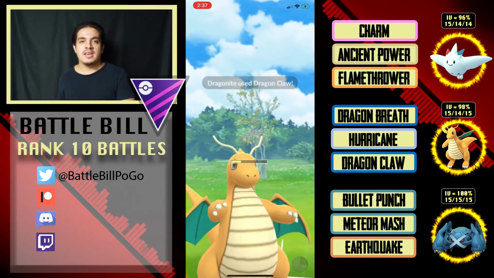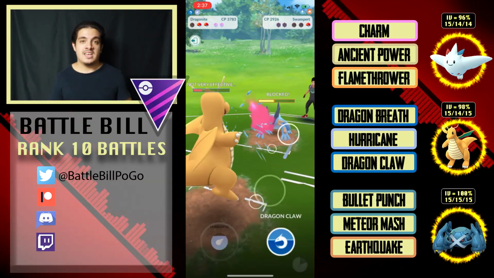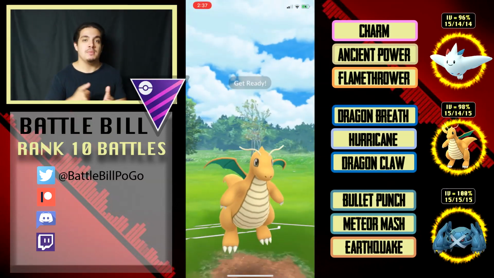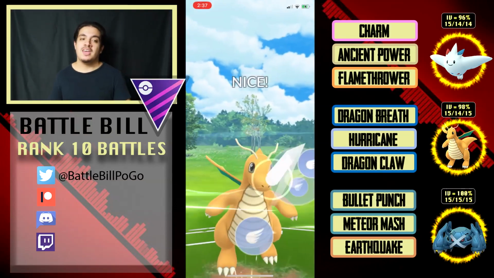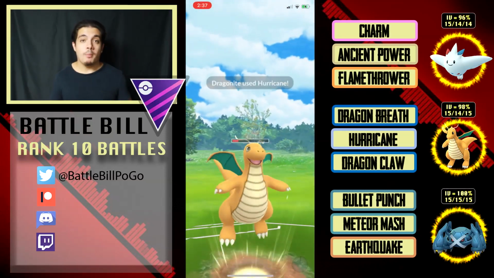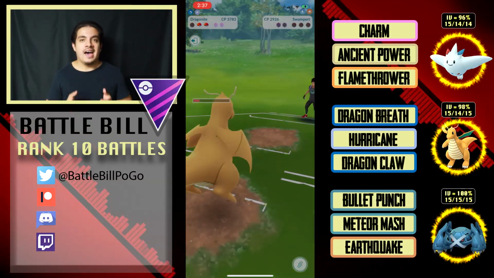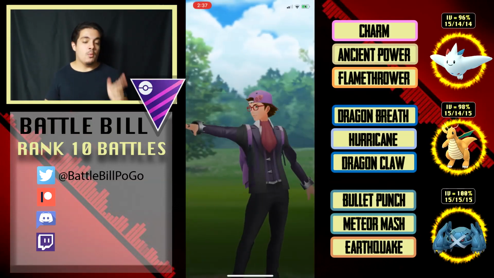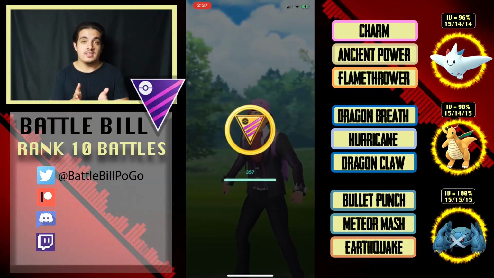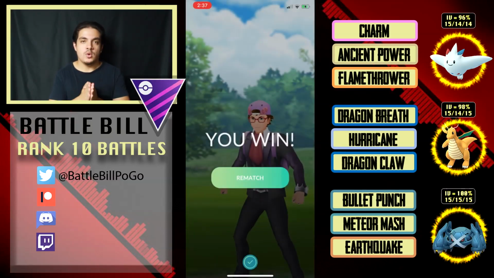But if I bring in my Metagross against another Metagross and there's still shields, then it becomes a bait game, and that is just not a safe or fun game you want to play, because then you got to make sure the Meteor Mash gets shielded, and you got to land the Earthquake, and that just does not feel like a recipe for success for any Go Battle League team, no matter what the league is. Other than that, I don't see any big gaping holes. I was able to pull off that match despite the silly mistake I made. But off the bat, Metagross, big weakness for this team.